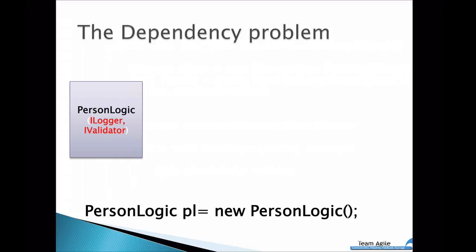But think about it, this becomes a bigger problem over time. In this case, person logic, maybe or storage, takes 2 interfaces. So now in the code, everyone who uses person logic now has to create 2 objects in order to create person logic. That's easy. But what if to create a logger, you also need to create another couple of objects, because each object has its own dependency.